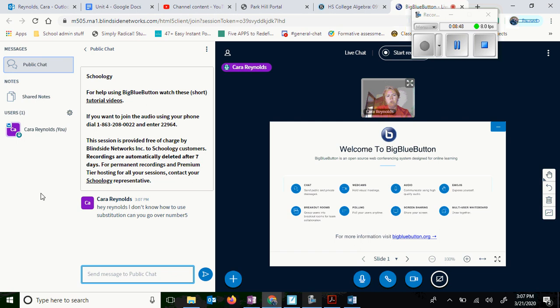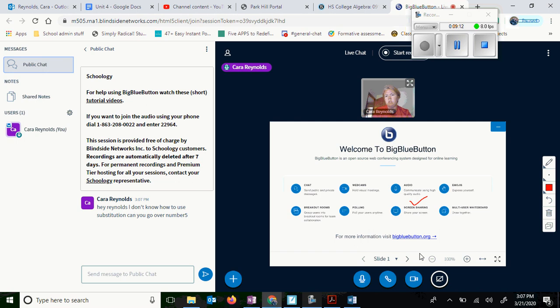If there are more people in here, you can also private chat with them and talk about how much you hate this and hate the way I'm doing it or whatever you want. We might do some polling in here when we have class. I can create a whiteboard that everybody can use at the same time. So just know that this is a tool.